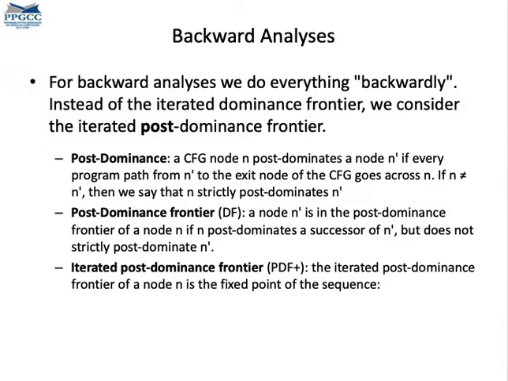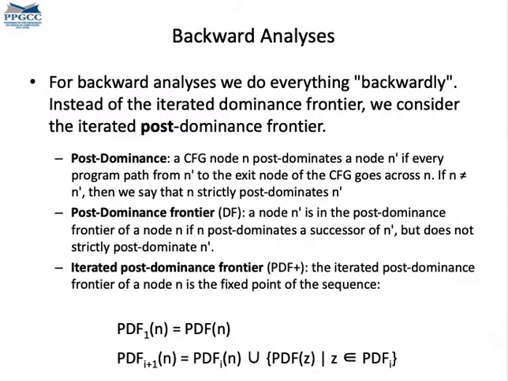Now, if the analysis is backward, we act in the same way as before, but we invert everything. So instead of talking about dominance, we talk about post-dominance. Similarly, instead of talking about dominance frontier and iterated dominance frontier, we shall be talking about post-dominance frontier and iterated post-dominance frontier. And we can compute the iterated post-dominance frontier of a node using these equations. If you want, you can stop the video and read them carefully.